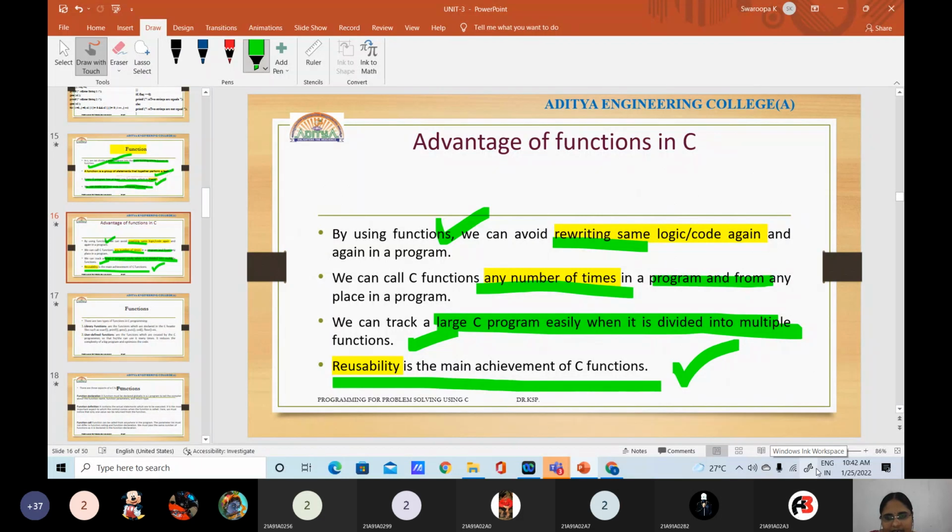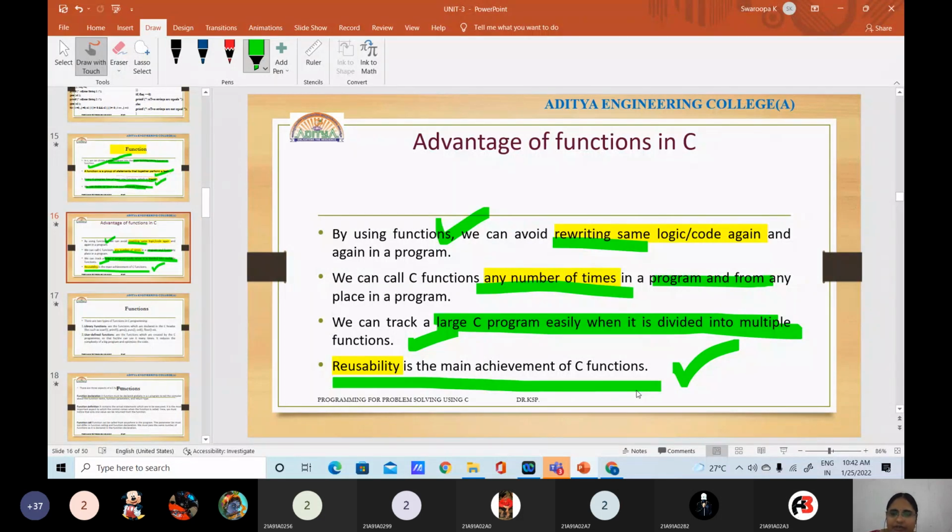Reusability in the sense I can write my function somewhere and repeatedly call that function. Whatever the function consists of, some collection of statements, I can execute again and again. I cannot write the statements every time. I can define them in a function and simply call that function from anywhere in the program, so I can execute the same group of statements. Instead of writing the same logic in multiple places of the program, I can write it once inside the function.